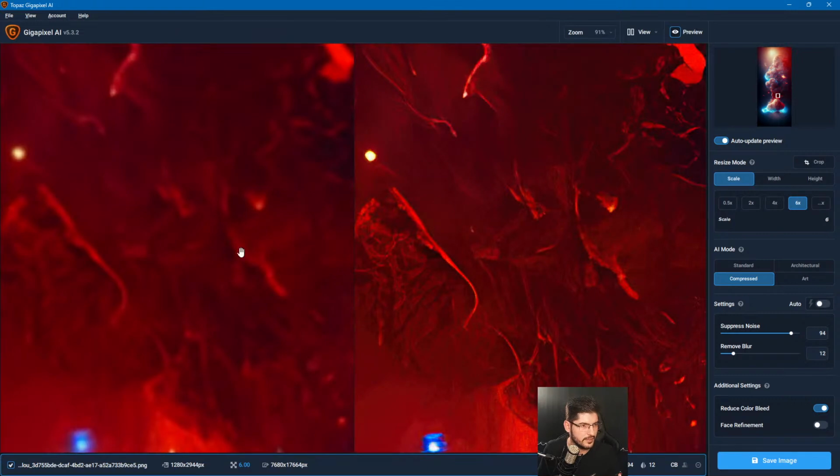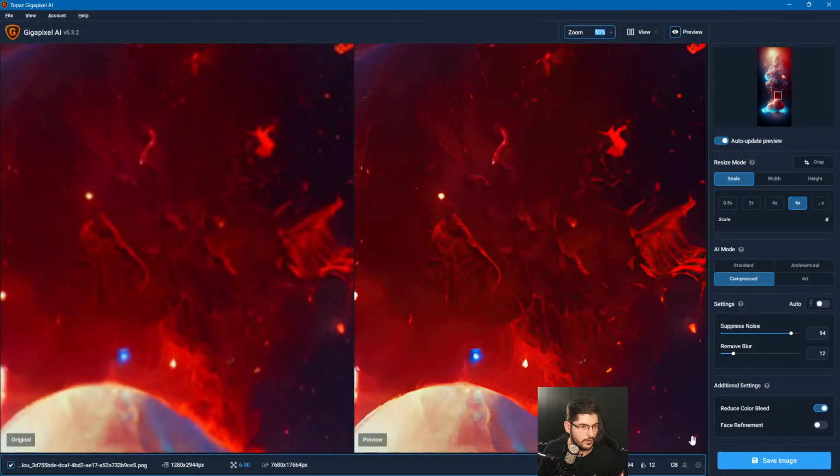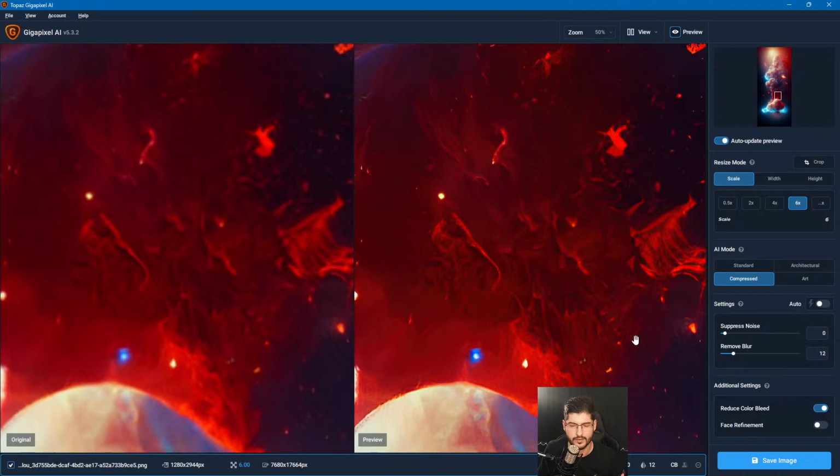Okay, so the upscale, you can see how much detail it's adding in there that wasn't visible at this sort of zoom at 91%. And you can change the zoom, obviously. Let's do a 50%. And you can see how much more detail it's adding, but it's also introducing things like noise and blur. So you can suppress the noise, or you can add the noise. By toning down the suppressed noise, you get more detail in. If you suppress it, you start to lose some of that, although I'm not really sure. I think in this particular image, you can't really see.